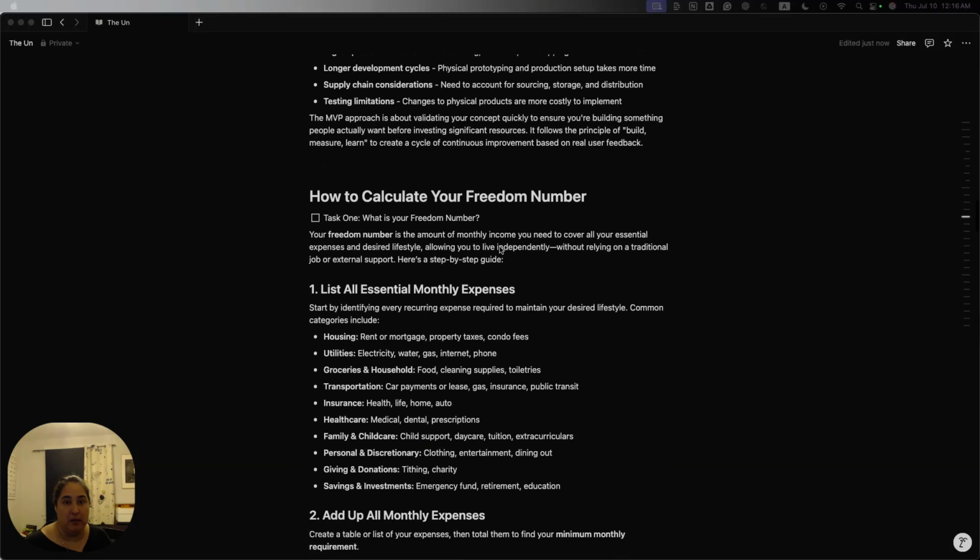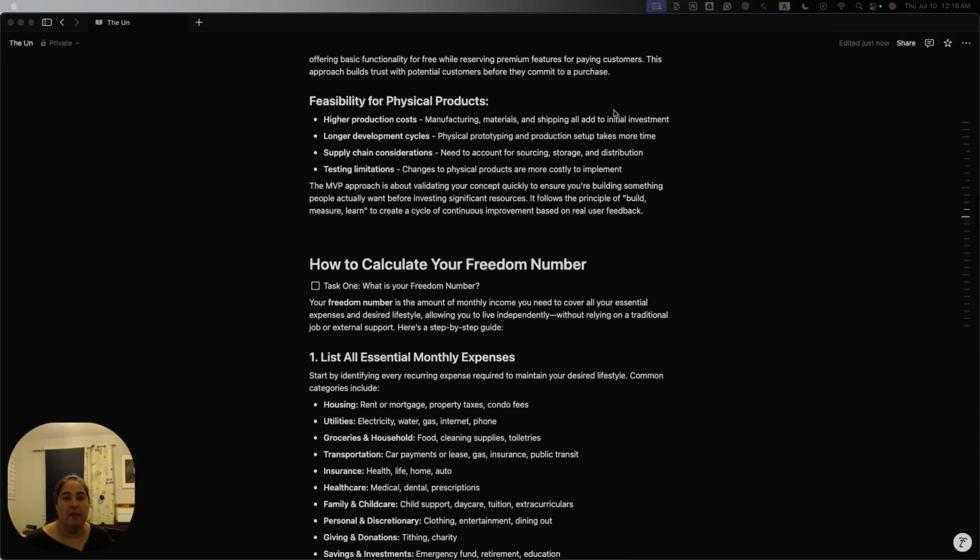So that would be one thing here that is very true, and it's the changes to physical products. So I'm going to give an example for this one. In this one, a minimum viable product for me is, I do want to create some t-shirts, and I want to create some kits for kids, particularly things that they can do and sort, or paint. I want to create some glasses. And again, how is this a minimum viable product? So yeah, changes are harder, but I'm not going to mass produce them.